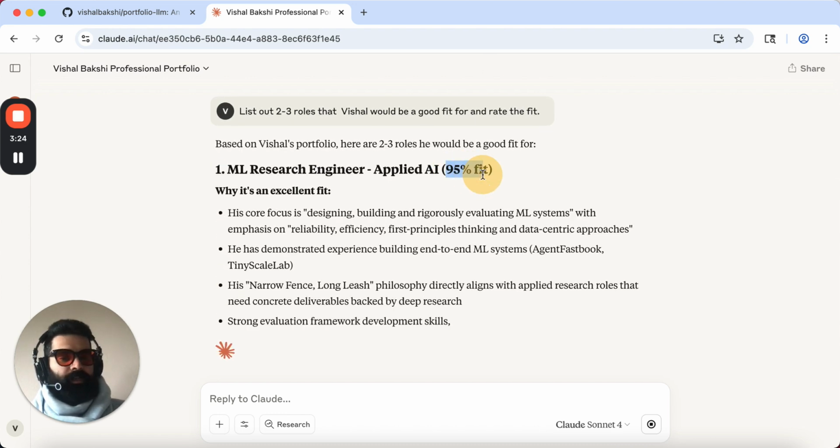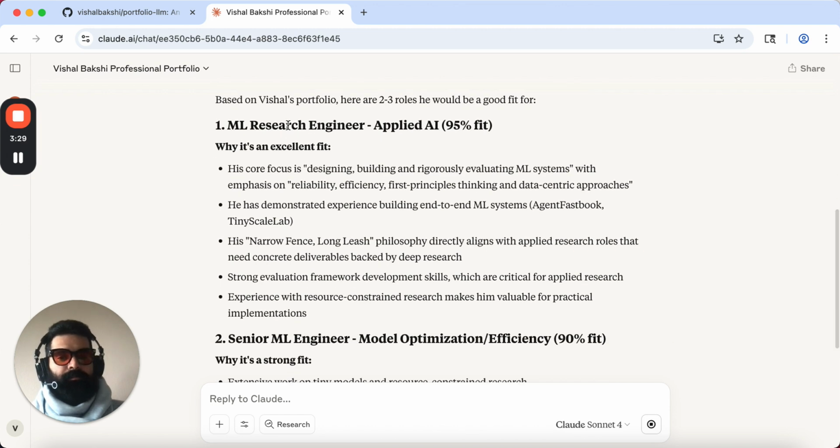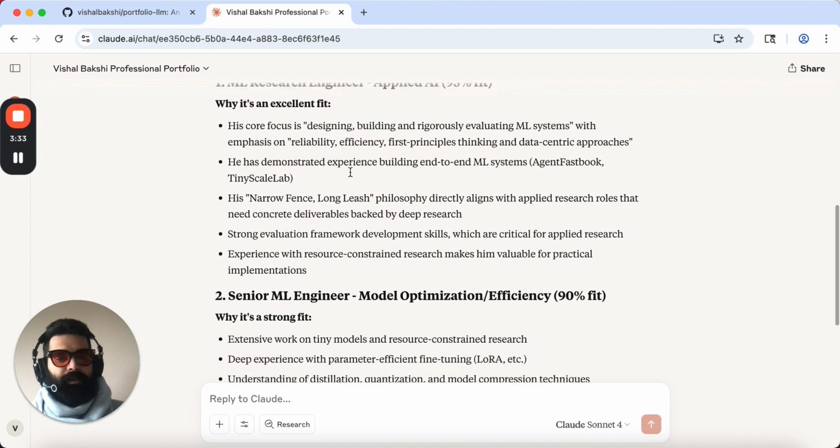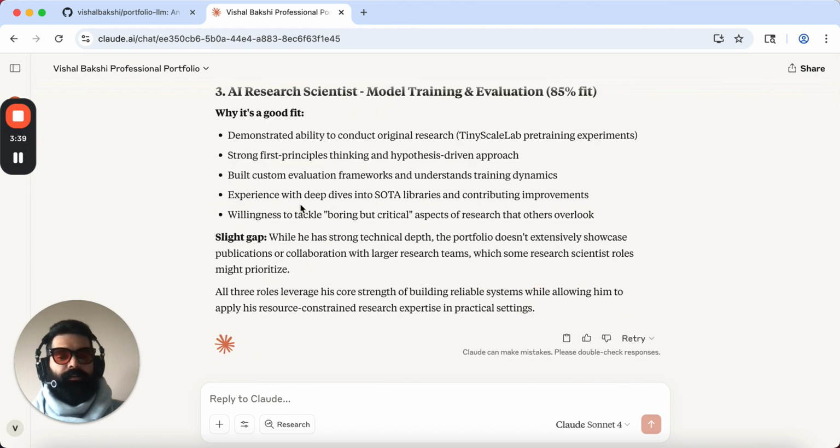So I don't know about this percentage here, but it's giving some research and applied because those are the things I talk about. It talks about the different experience that goes with it, and then in decreasing order, it goes down, and then there is some weaknesses that it identifies as well.